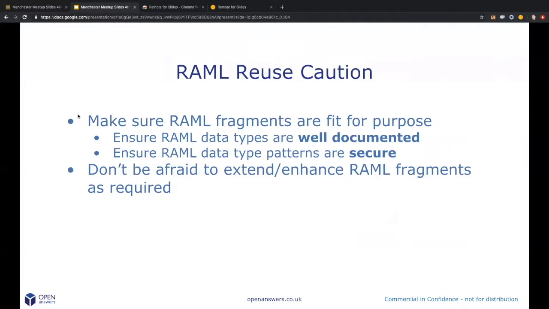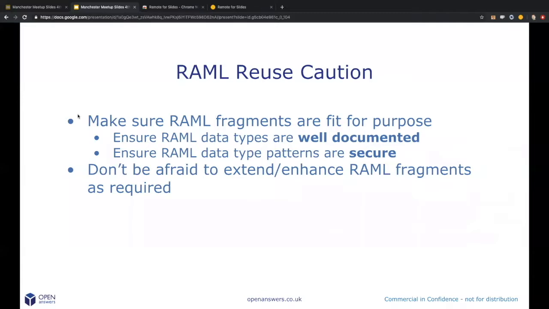So a few words of caution on RAML reuse. It's great to be able to reuse stuff that other people have done and import those into your project. But make sure they're well documented. All of your properties should be properly described using a description element, and make sure they're secure.